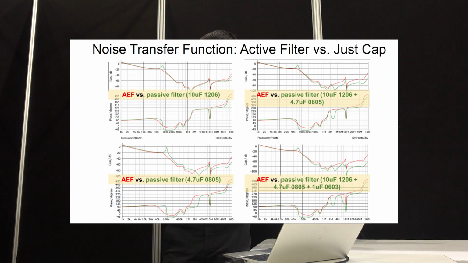How about if we want to further improve the EMI at high frequency? An easy way is to stage the caps, right? With a smaller cap you have a lower ESL, and better performance at high frequency. So we can put in one more, a 1.7 microfarad smaller cap, 0806. We can see another 10 dB improvement at high frequency. And if we put in another smaller cap, the 0603, we can achieve about 20 dB better EMI. So then the question comes: we can always improve the curve, right?